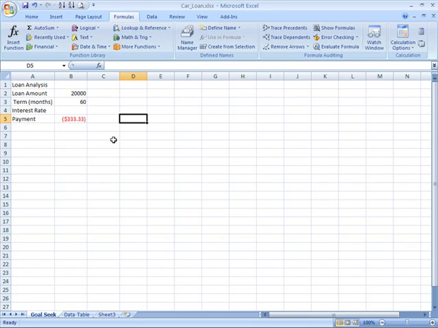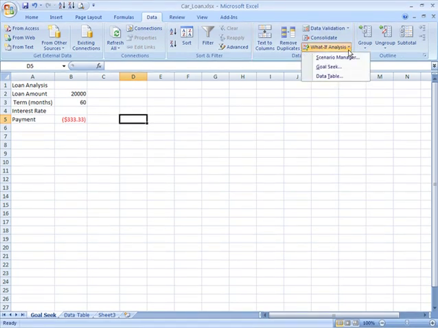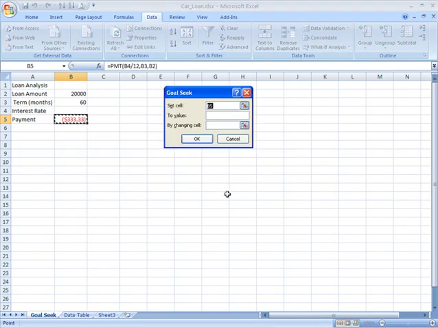There are actually three types of What If Analysis that you can use. To see these, select the Data tab and locate the Data Tools group. Click the What If Analysis command and the list with the three options appears. All three of these are different types of What If Analysis. One of the tools, Goal Seek, is the perfect tool to help you determine the interest rate you must qualify for to meet your needs.